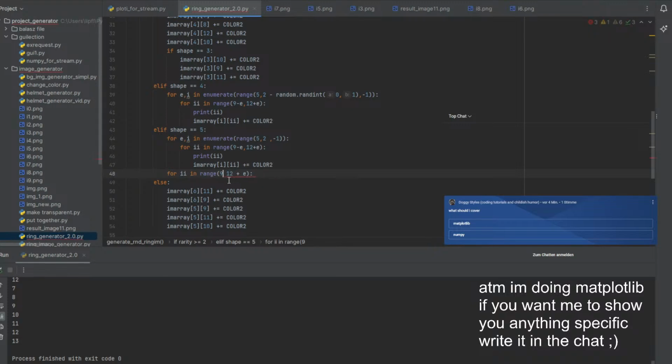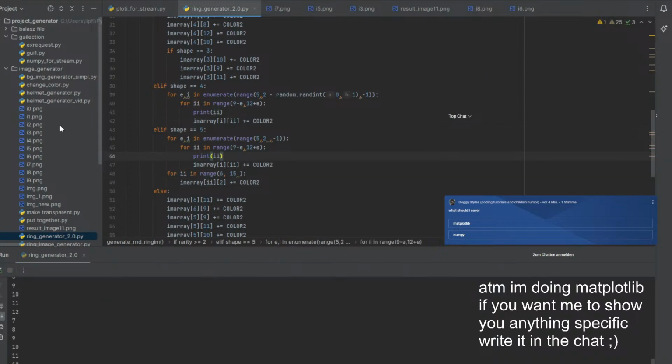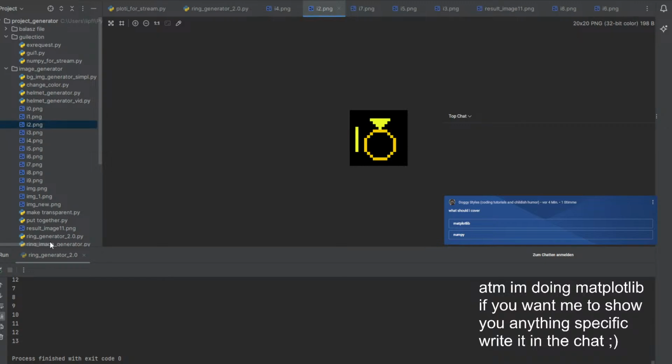Should be around, let's see, how many? 1, 2, 3, 4, 5, 6, 7. So let's do it with 6 and 15. Now ii and 2. Now let's see what happens. Oh, not what I wanted to happen. Okay.